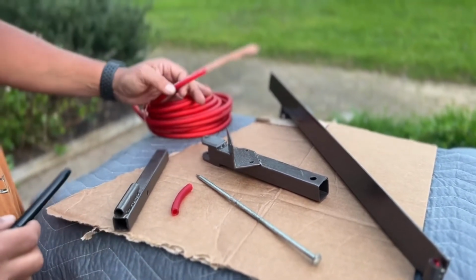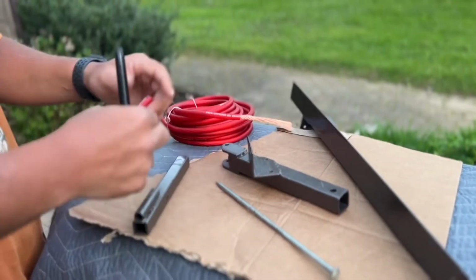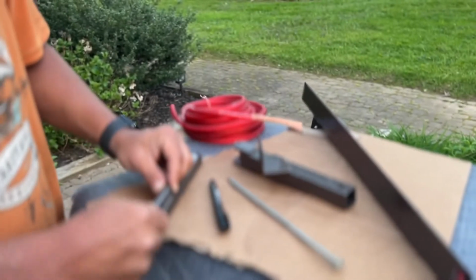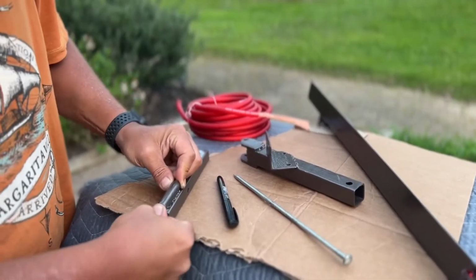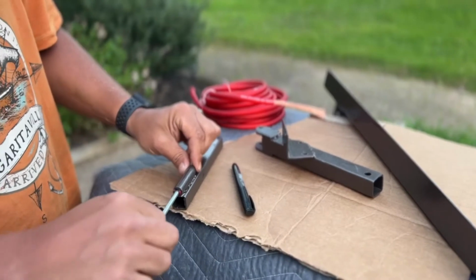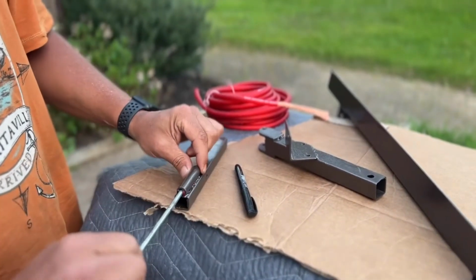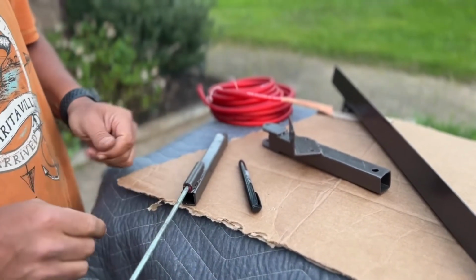So I've taken basically 4-gauge cable that I have in the garage, cut it to size, and we're just going to use that as a nice rubber bushing, preventing that metal on metal contact that we don't want to have. We don't want any squeaking, bouncing. So basically, I know this is a little bit oversized, but when we actually put our final screw in there, we'll have a nice rubber surface to twist the TV on. And we'll be able to, of course, tighten that to keep it in place.